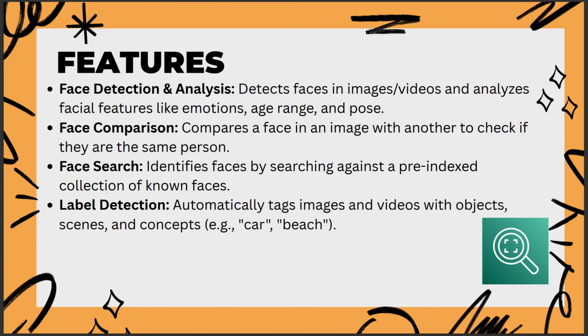An important note that I want to make here is if you want to integrate functionality into an application where you upload an image of a car and it tells you exactly what kind of car it is, Amazon Rekognition will not do that. It will only label it as a car. It's for labeling. If you want that functionality, you're better off using something like SageMaker to deploy your own machine learning model where you can classify a car, or you can obviously use an open source model.